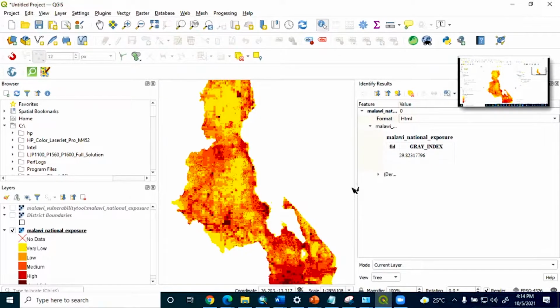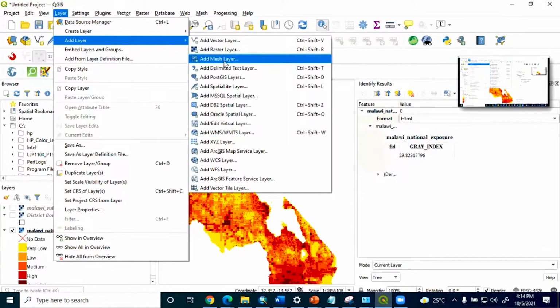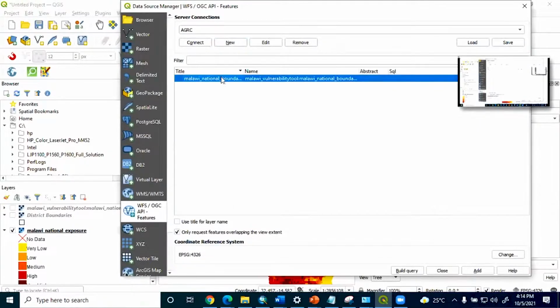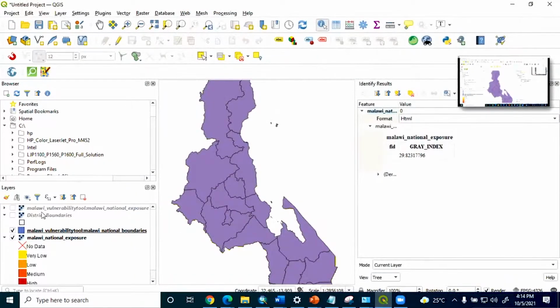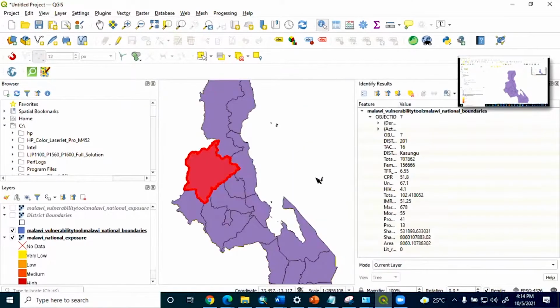With the web feature service, what you can get is actually a feature data set, rather features. So what you have here, for example, let me try to get the web feature service. I go to layer again, add layer, I go to web feature service, and I connect to this one. So I can add... what you have here added is basically a feature data set. These are different polygons.